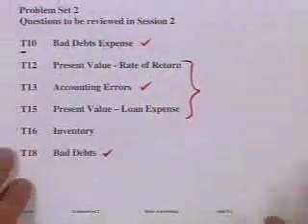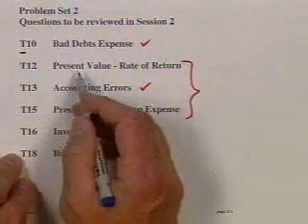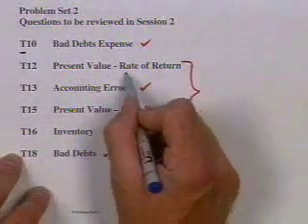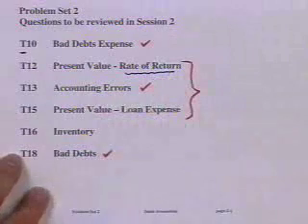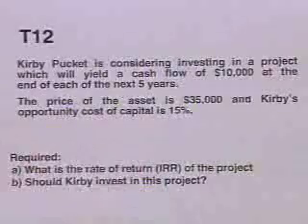Next question. The next question is a fairly easy one, back to our roadmap. Question 12 is the next thing we're going to talk about, and it is just trying to get you to think about a simple present value rate of return. Question 12. Here's the information.